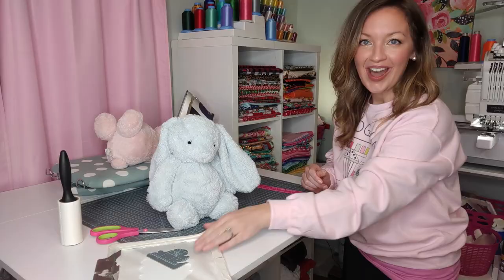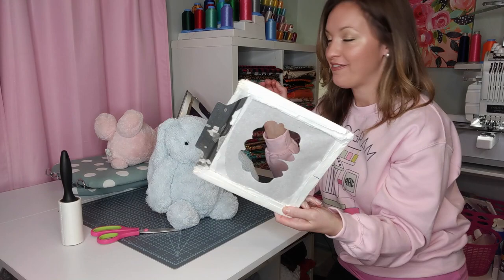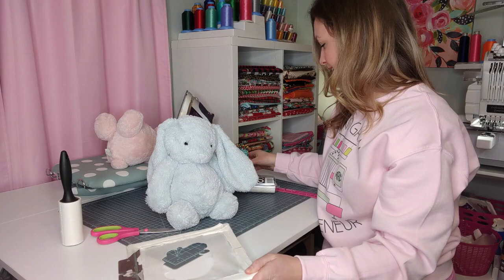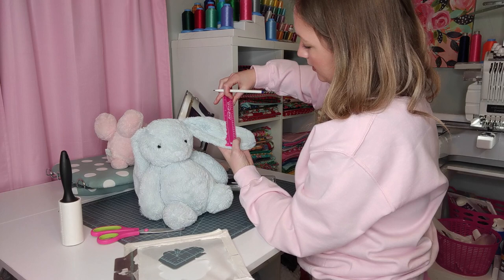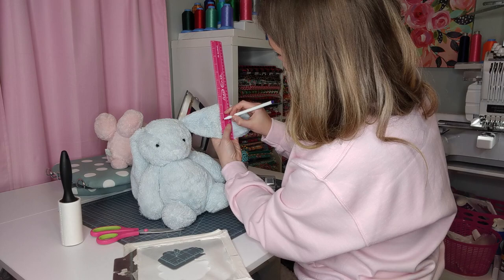Okay, let's get started. All right, so we've got our cute bunny here. I've got my fast frame, sticky stabilizer, and I've got some pins. And I'm going to embroider going down, and I want to kind of miss this one little crease right here. There's my center. About my center point, and then all right, so I'm just going to pin this sucker down.